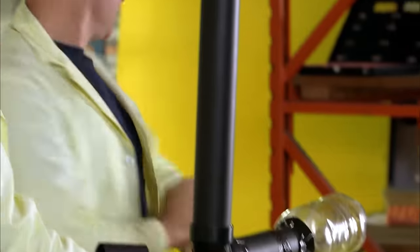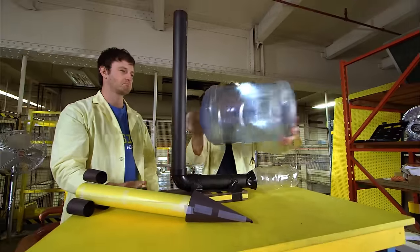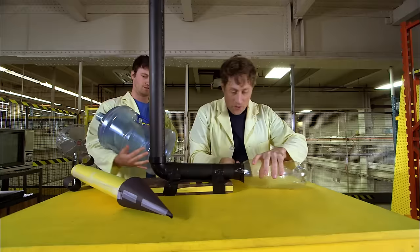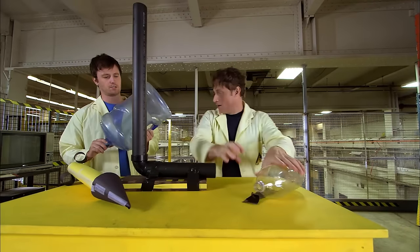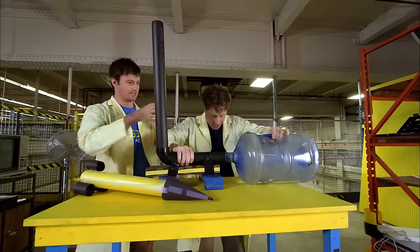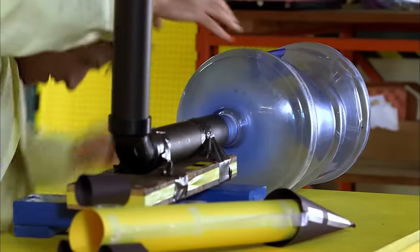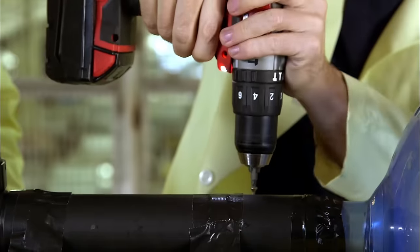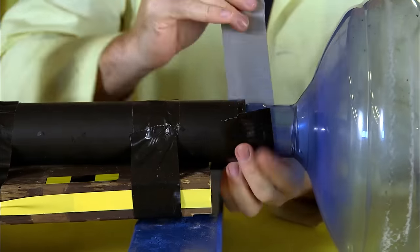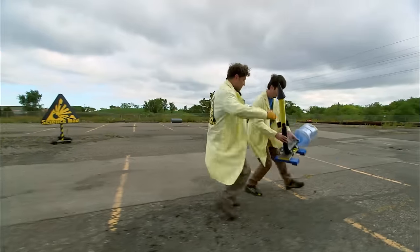Bigger bottle. That's right. I got a bigger bottle right here. So hold that, and then all we have to do is tape the bigger bottle. Yeah, like this. Chris and I attach a larger bottle to our tube. We just need some risers to adjust the height, then we tape it on and we're good to go. Everything else, including the rocket, stays the same.